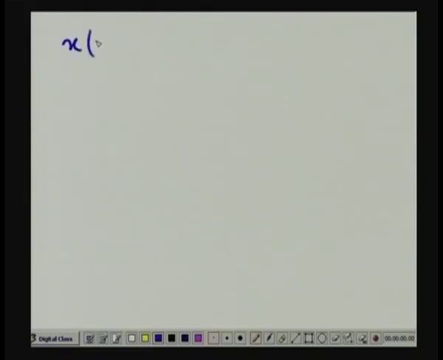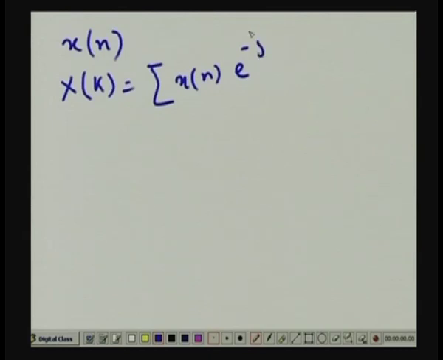Now, this is about the continuous domain. When we go to discrete domain, in that case, for a discrete time signal say x n, where n is the nth sample of the signal x, the Fourier transform of this is given by X k is equal to sum of x n e to the power minus j 2 pi by N into n k, where the value of n varies from 0 to N minus 1, where this capital N indicates the number of samples that we have for which we are taking the Fourier transform.